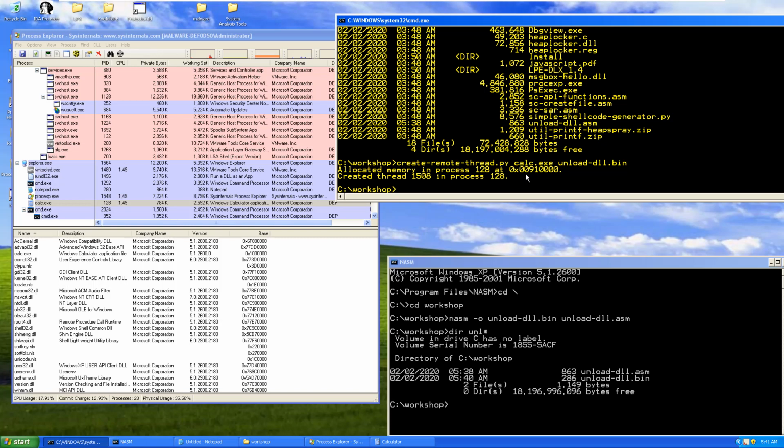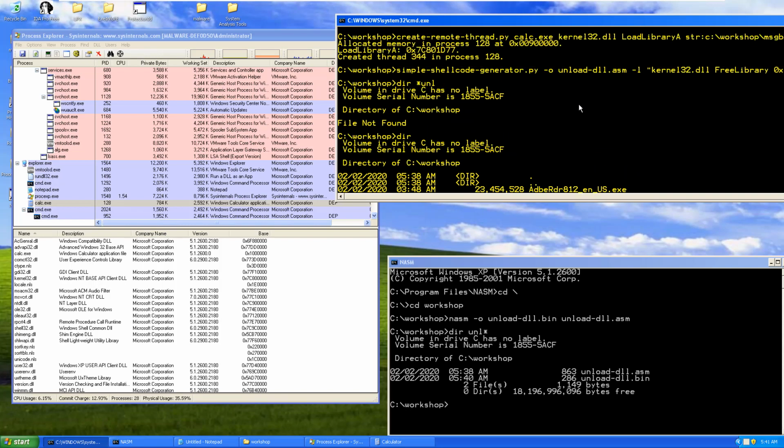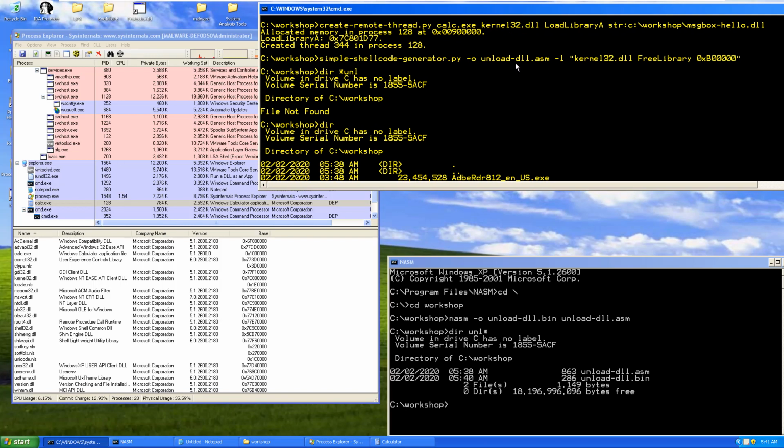So what have we done here? We essentially created an assembly code here, not a shellcode, an assembly code. We ran a Python generator to create a shellcode. We save the output of it over here. We pass this instruction. In other words, we're telling this code, hey, here is the function I want you to run, and here is the address I want you to target. Generate this output for us.